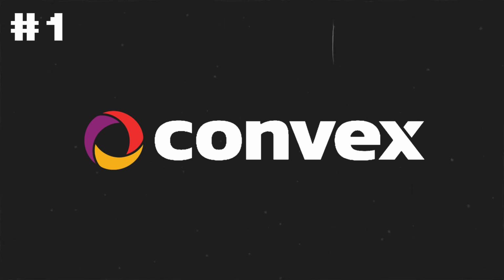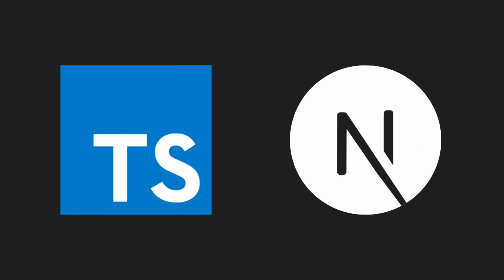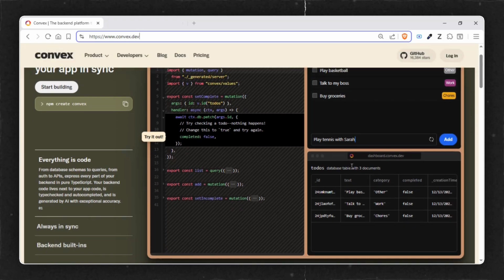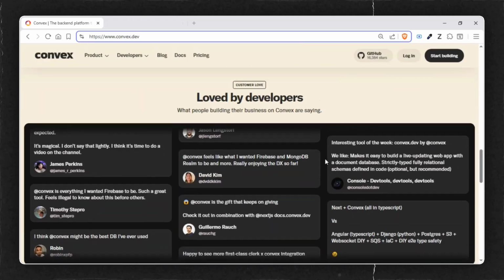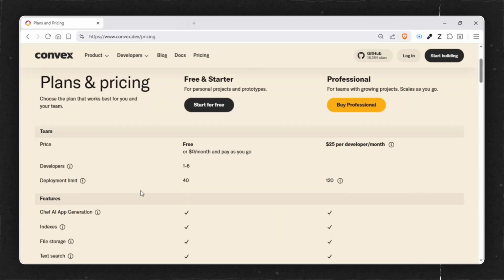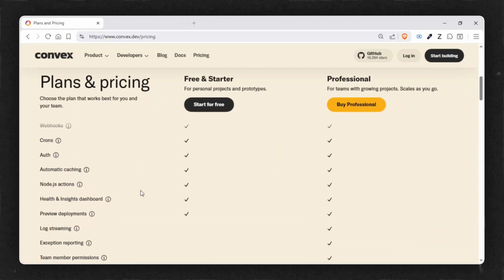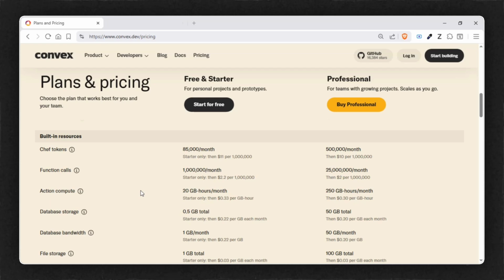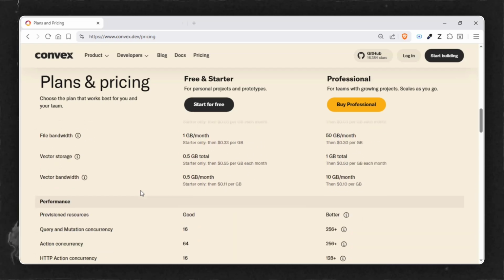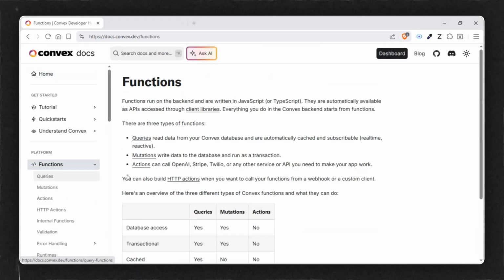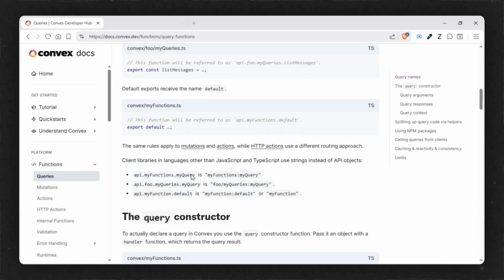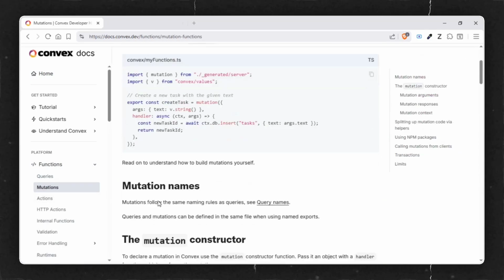So let's begin. The first database that we are about to discuss is Convex, which is purely based on TypeScript and is best suited for Next.js applications. It is a fully real-time database that updates data in your application instantly without any manual page reloads or polling. You get around a million free function calls per month on the free forever tier, along with a generous starter quota for compute and storage. It also comes with dedicated documentation, clear examples on how to integrate it, and how to write queries in a TypeScript-first way. No credit card is required to start using Convex.